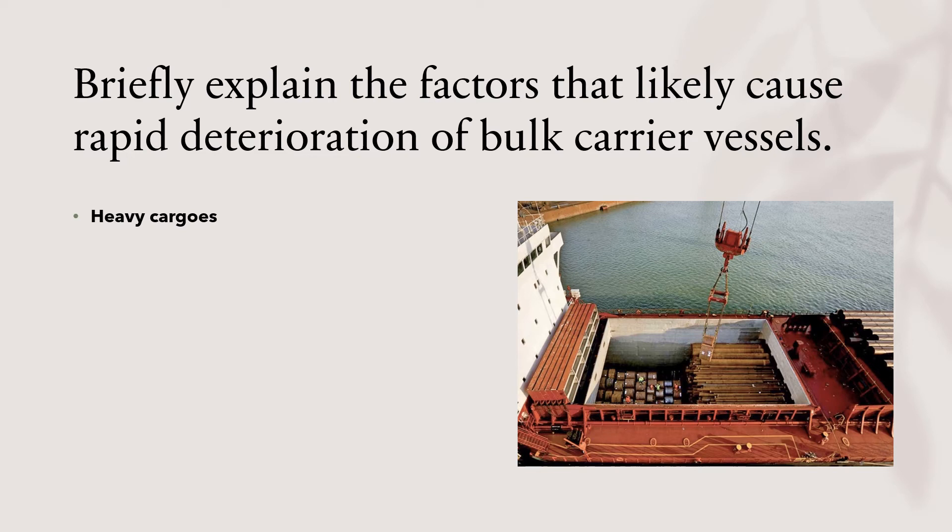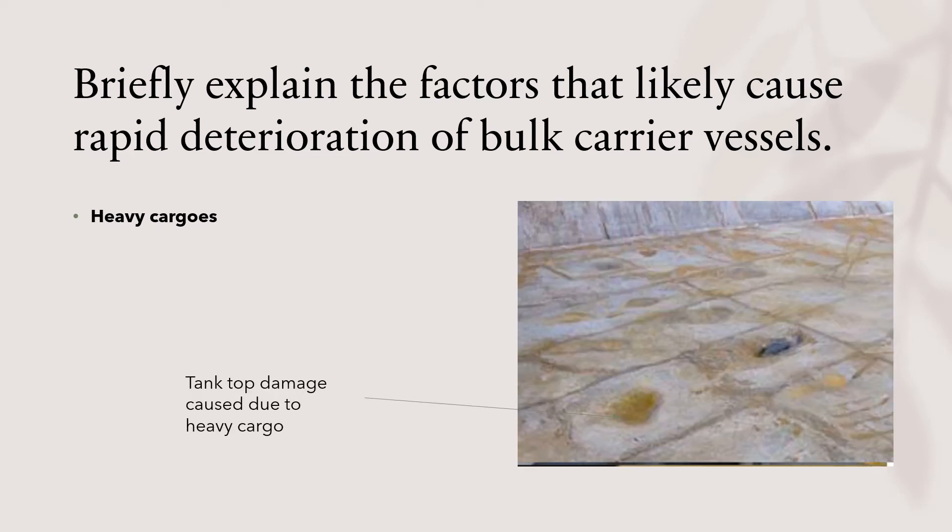The shell plating is pushed inwards by water pressure. With heavy cargoes loaded rapidly, the tank tops in the holds take a good hammering during loading. Discharge operations are mainly carried out with very large grabs — I'll show you a photo in the next slide — and large grabs bash the tank tops and sometimes the coamings and other structures as the grab moves in and out of the holds. As cargo level drops, heavy machines such as bulldozers are placed in the holds to move remaining cargo into the hatch square, and the tank tops bear the brunt of these machines. Hopper sides and seams also take their share of punishment from machinery during discharge.